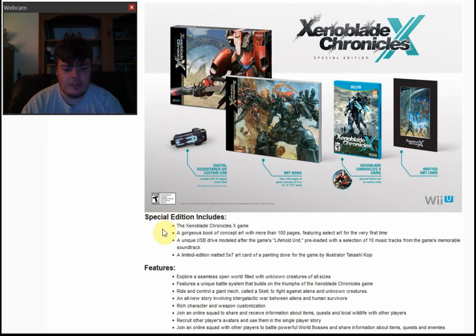So this started off: the Special Edition includes the game itself, of course, but this one's a little different because it comes with a Special Edition Art Reversible Sleeve. Basically the paper sleeve with the art cover on it — you could take it out, flip it around, and it's a different artwork underneath, so it's reversible.